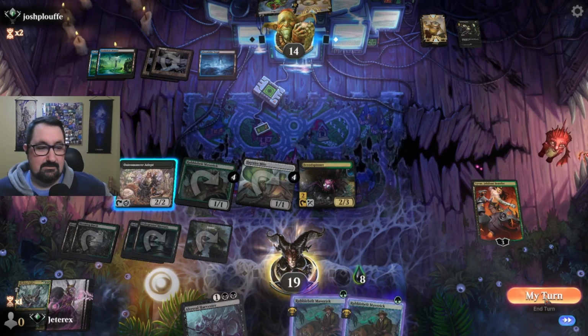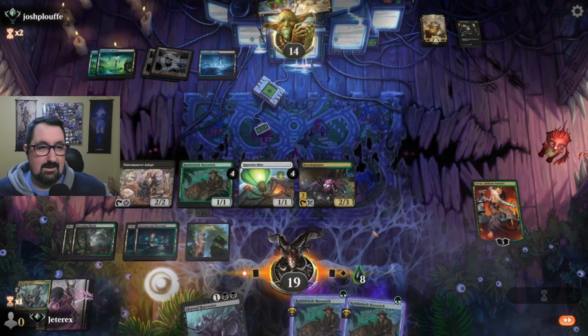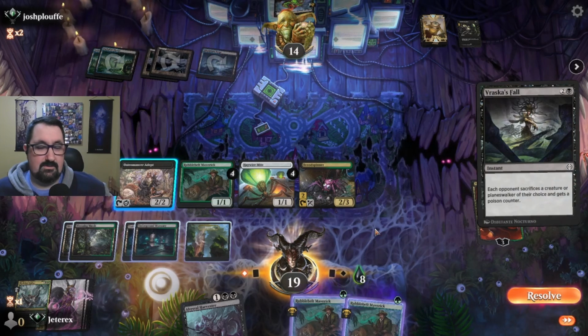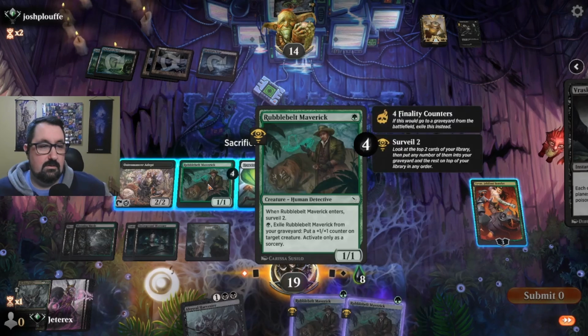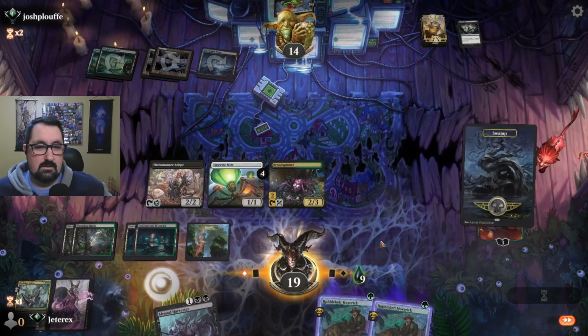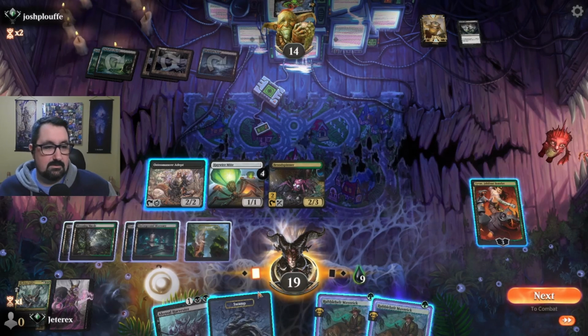So they have something. They're stopping on our upkeep. Sacrifices a creature or planeswalker and you get a poison. Okay. There's no way I get to 14, right? Like, that's not happening. Okay, so resolve. I guess we sacrifice the rubble belt. That is not great. All right.